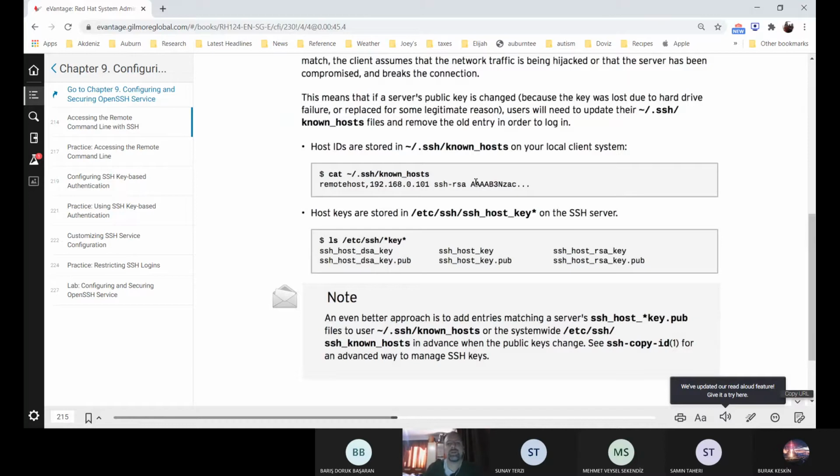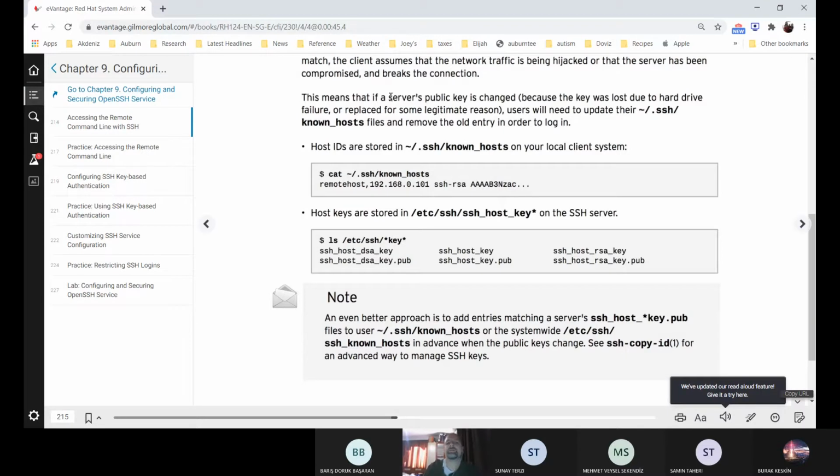And so the connection will be dropped, because the known host public key and the public key that is now being given to me are not the same. That's suspicious. I'm not going to connect to this computer till I know this is who it says it is.